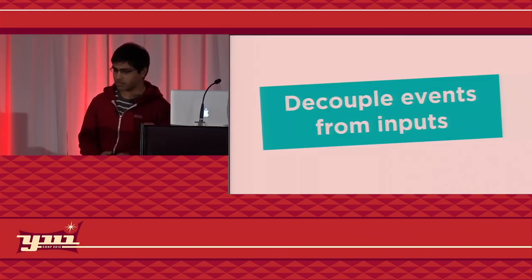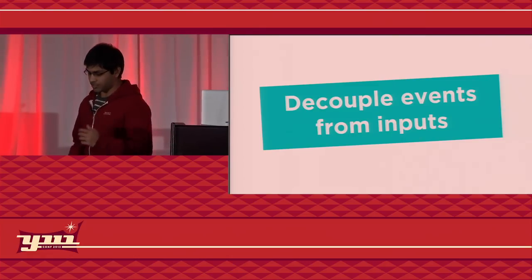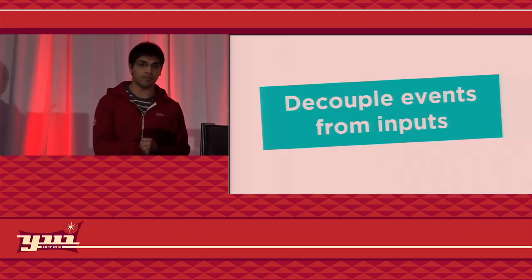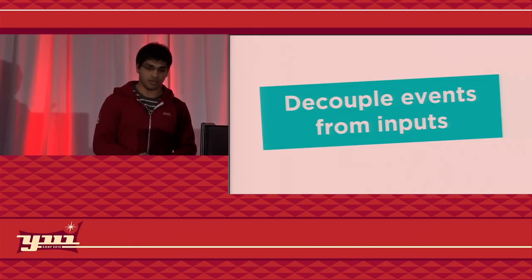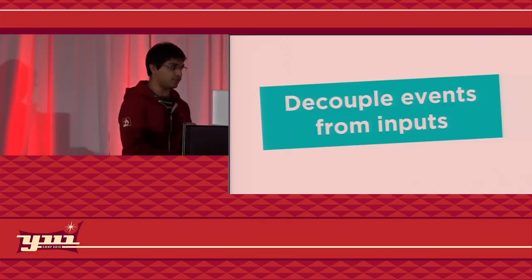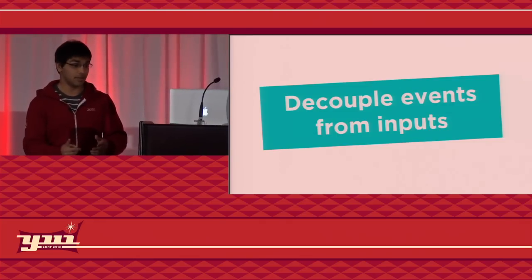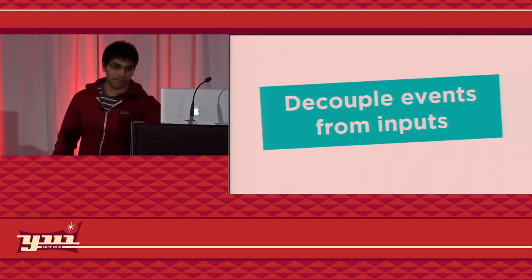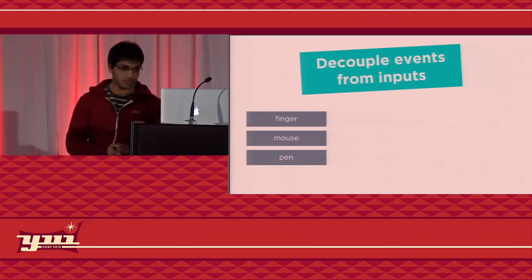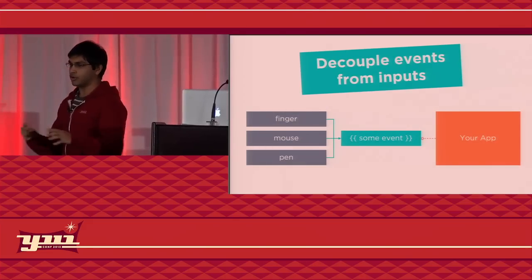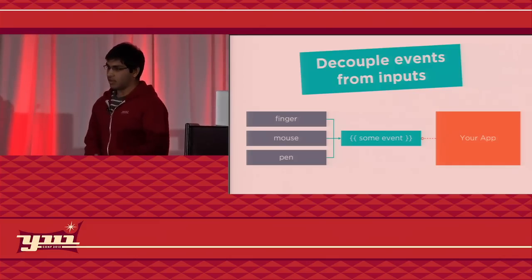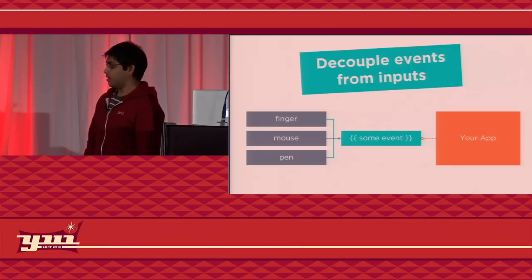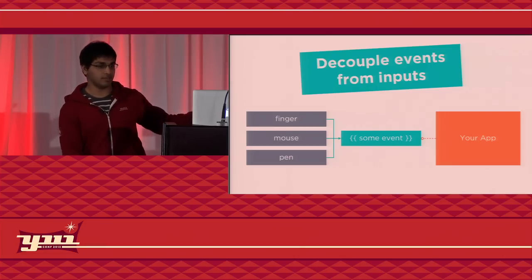And the idea, obviously, is that right now with all those code snippets that I showed you, in all of them, the events I was listening to were very closely coupled with the input type. It was a mouse event or a touch event or an MS pointer event. Well, not MS pointer so much, but definitely mouse and touch. So the idea must be to decouple these events from their inputs. Something like this, most likely. So no matter what input causes that event to fire, we want to fire some event. It could happen because of a finger, it could happen because of a mouse, it could happen because of a pen or something else. And then your application should listen to that event.